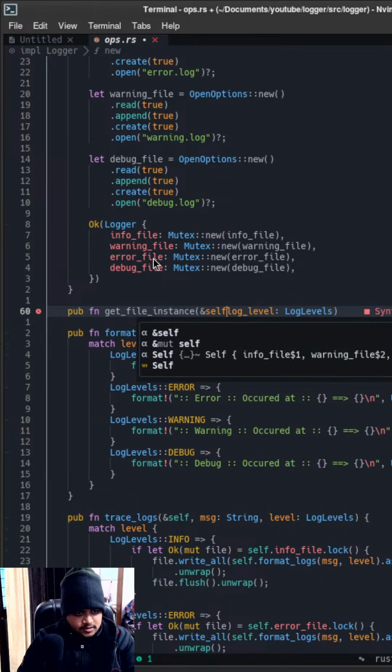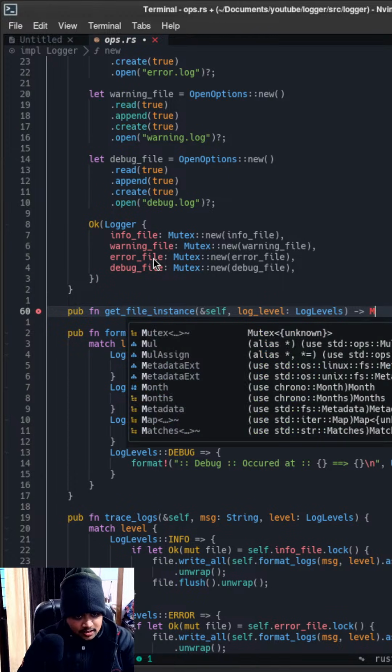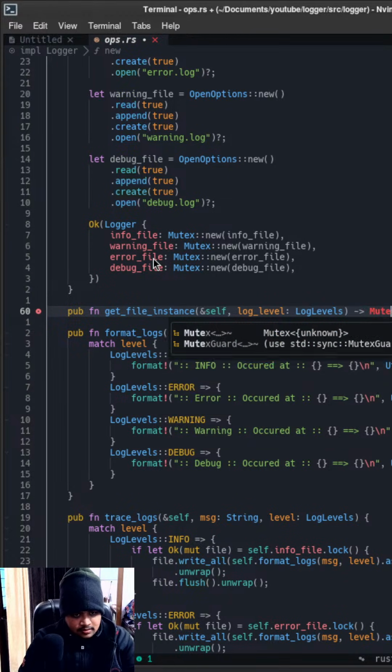Here what I'll get, I'll return probably a mutex info file, but that info file would be a result of a file.